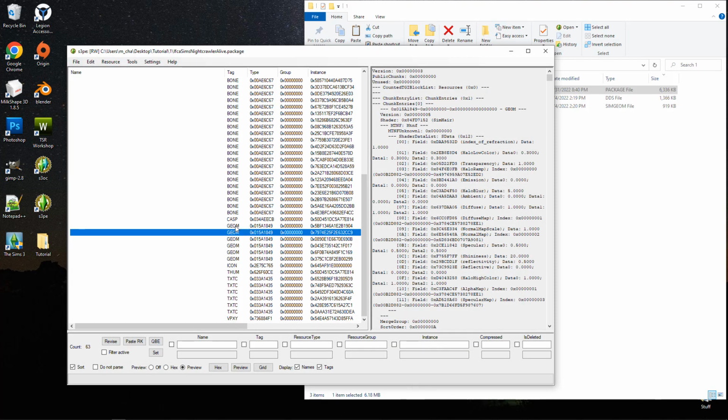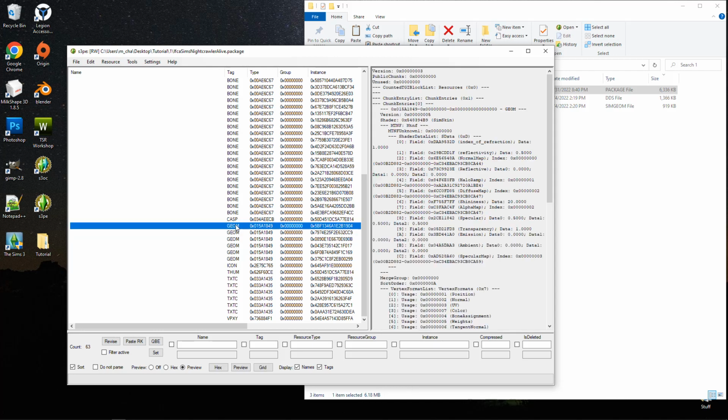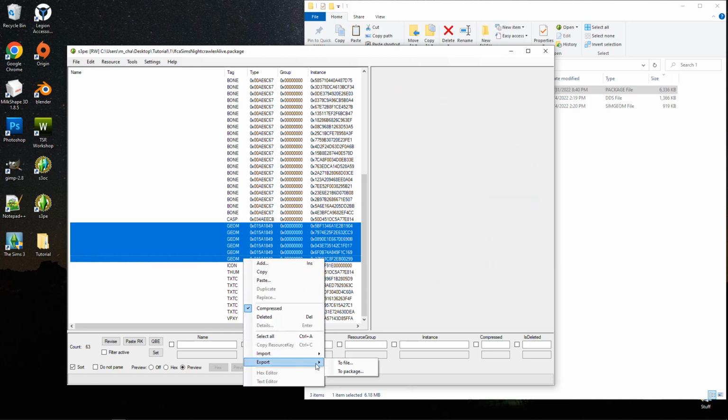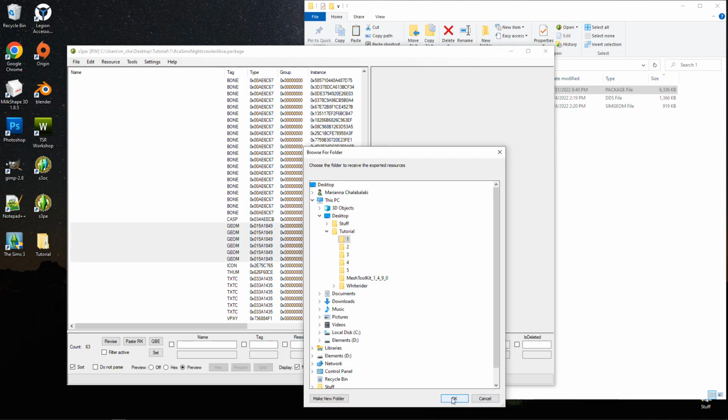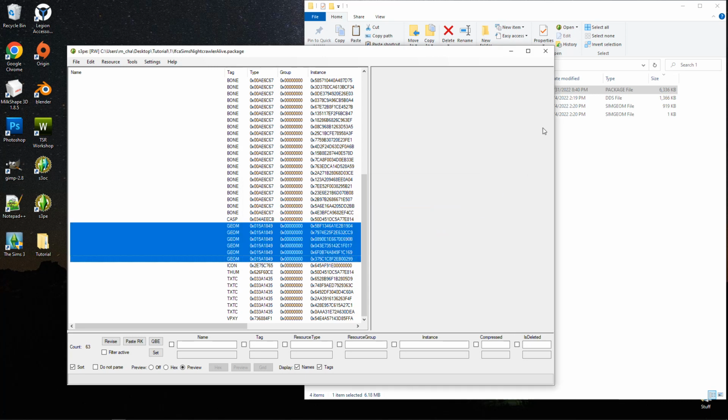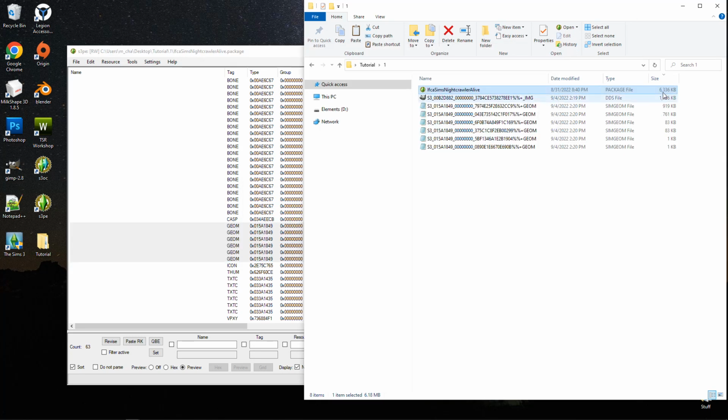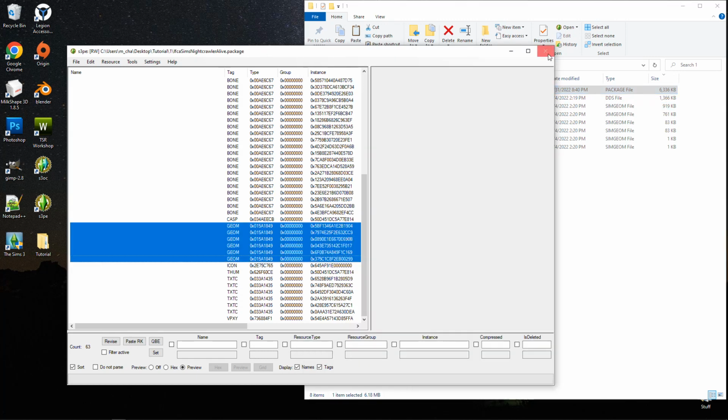It might be that you're confused which file you need. If that happens, it isn't a problem to just export them all. So click the highest one, shift click the lowest one, and export them all to the folder. Now you're sure that you exported the one you need. You're just going to sort it here by size. I've already sorted it by size, and then you need the highest size one because that's the highest lod, and we're going to work with that.